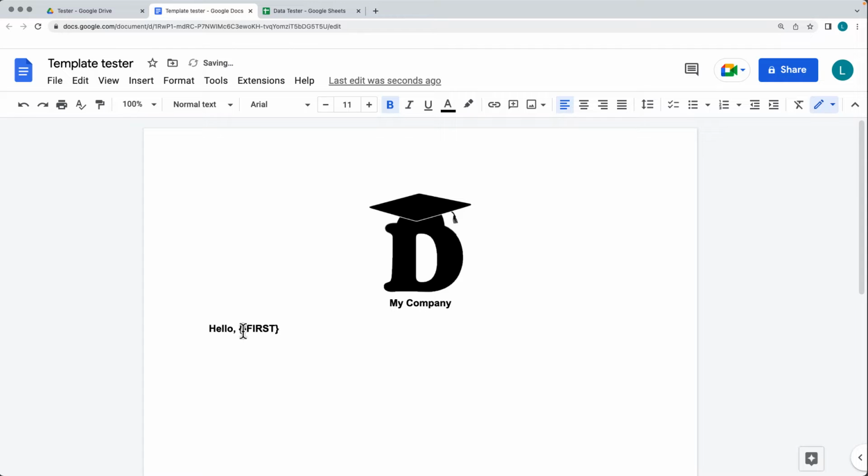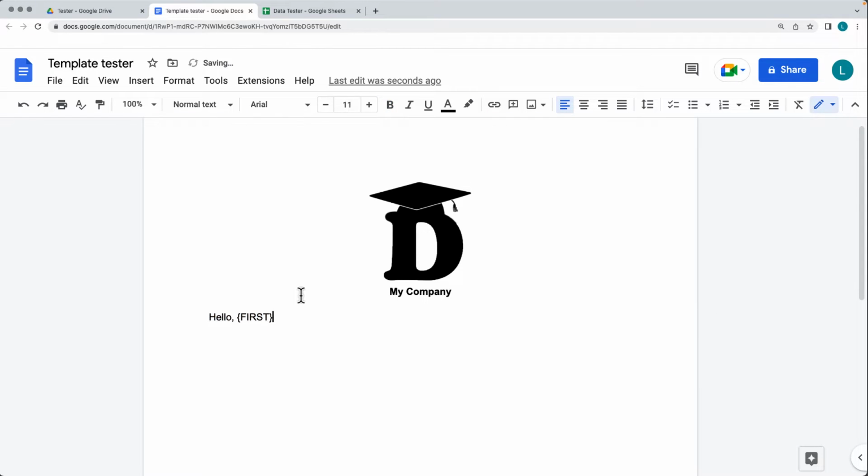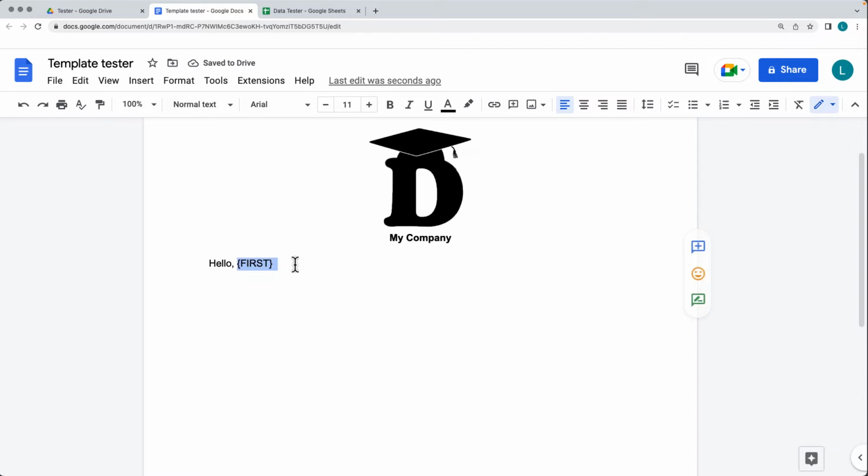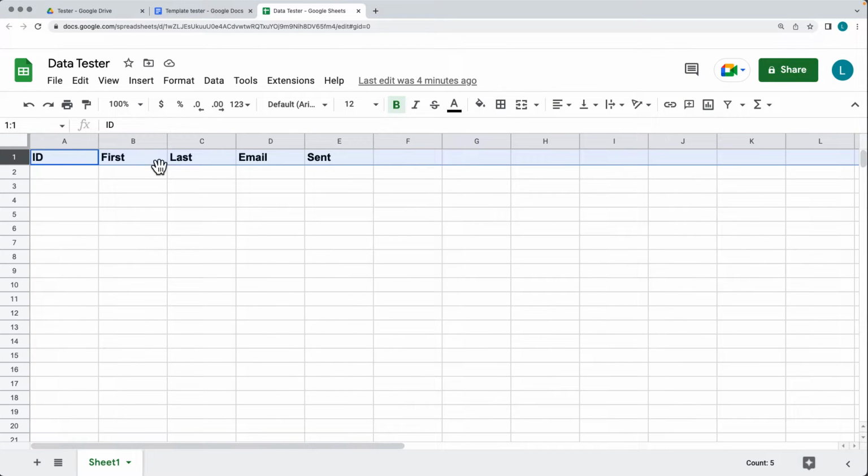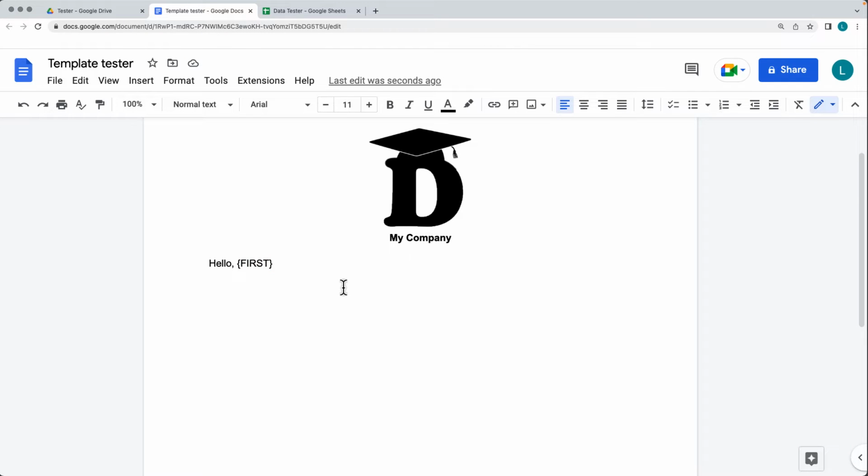So what I'm going to do is, in order to distinguish it from the rest of the content, I'm going to add curly brackets, and I'm going to uppercase the fields that I want to update and populate. And then these fields are going to be matching the field names here within the heading of the spreadsheet. And we're going to do a replace within the Apps Script code in order to replace the fields with the correct data. So create the document, and then you can add in some additional content into the document.